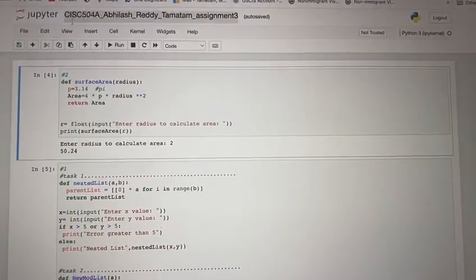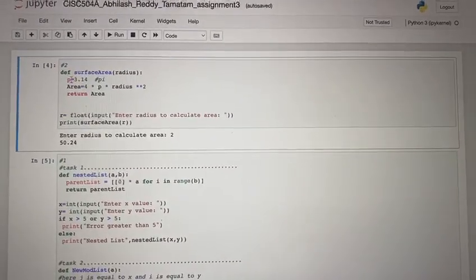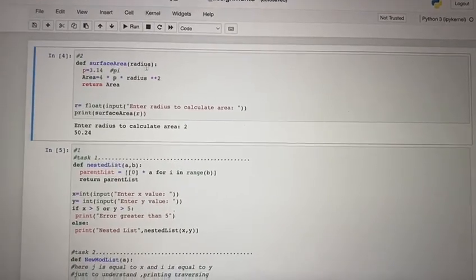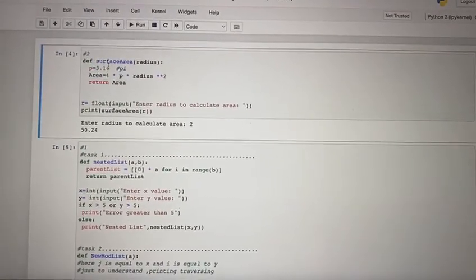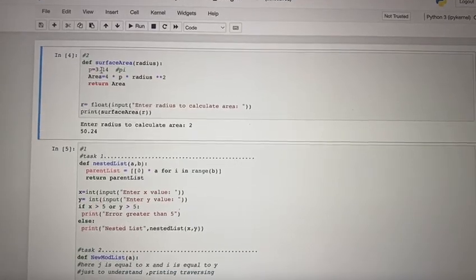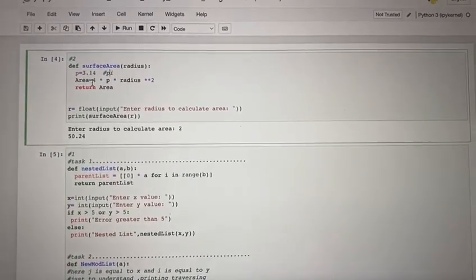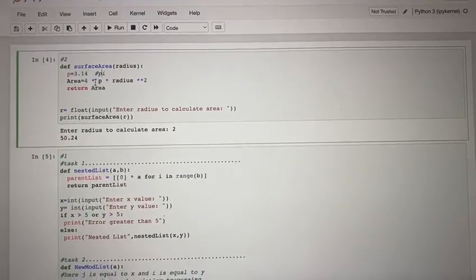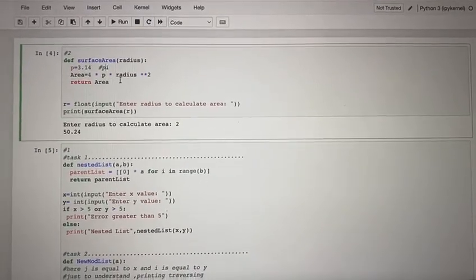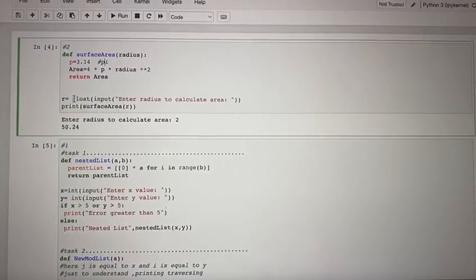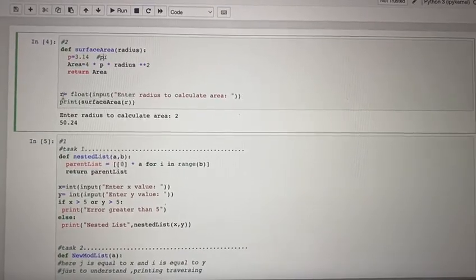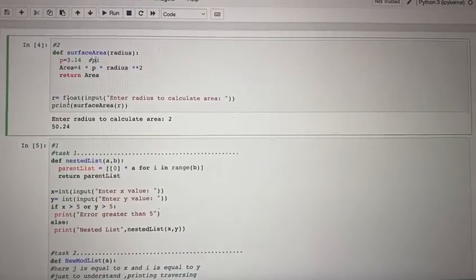surface area, defining surface area with radius, and the pi value is 3.14. P is nothing but the pi, and for area I have taken 4 into pi value into radius squared. So here I am passing r is equal to radius.